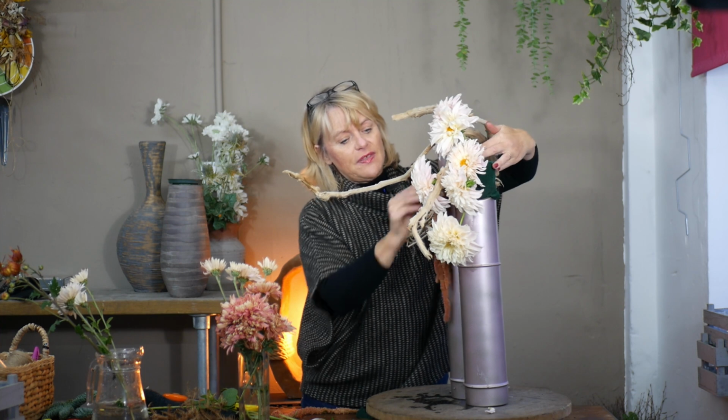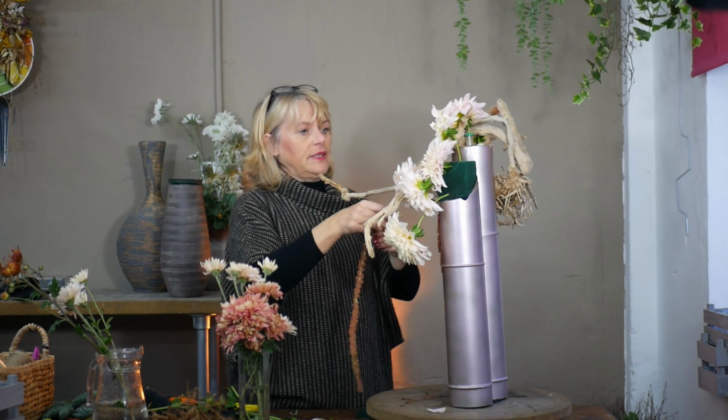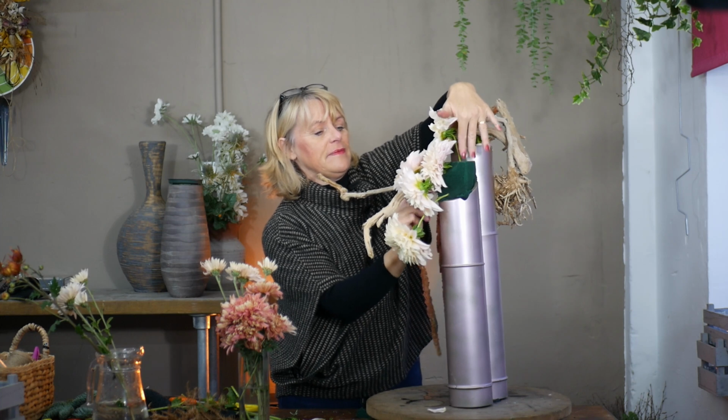So what I'm going to do with these is bring them down the centre of the design, and I can use the floral foam there just to drape them really beautifully down over the front. I'm going to slightly move that one so you can see them more clearly. I might just squeeze it underneath that dahlia, and now we've got some downward movement. The colour links between them are absolutely gorgeous. Fabulous, fabulous design. This is something that I really love to do.